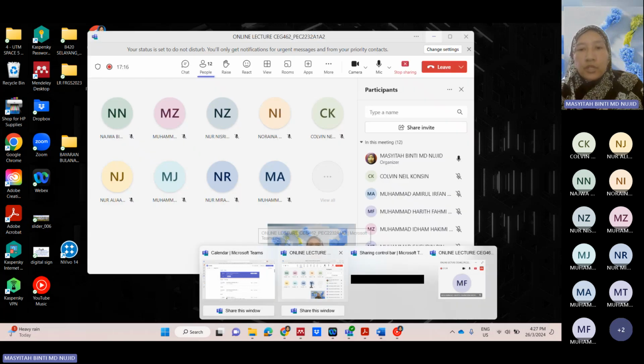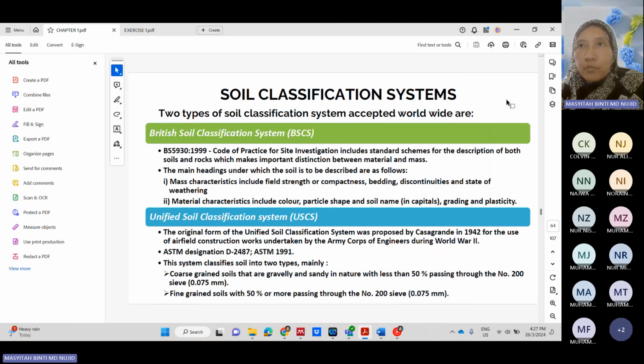So when you can differentiate these, in a very simple way, it's easy for us to classify.